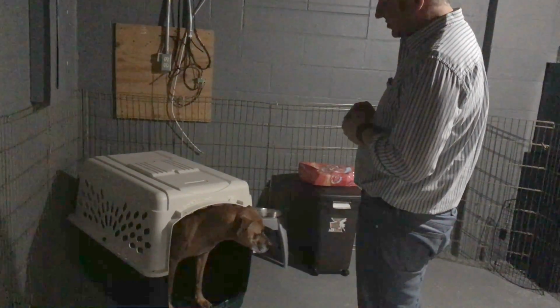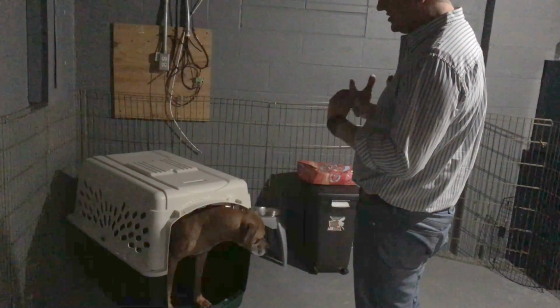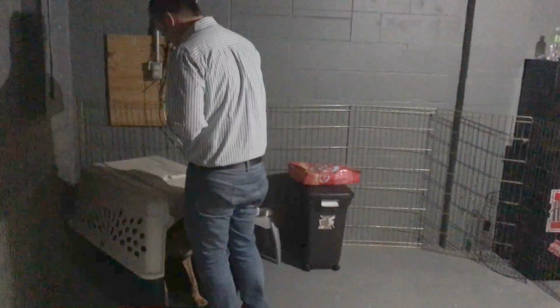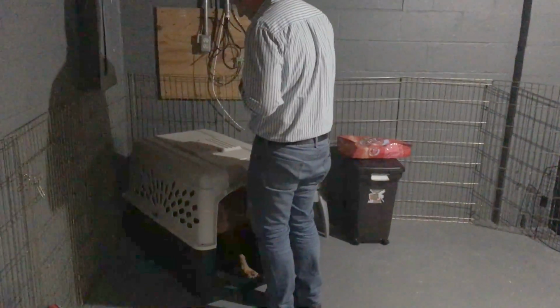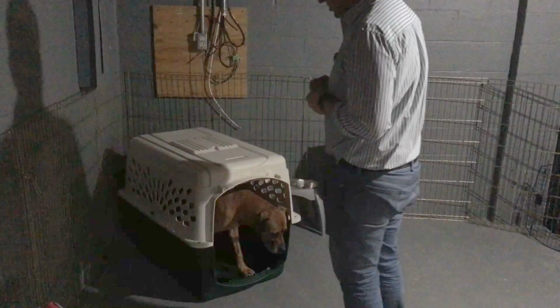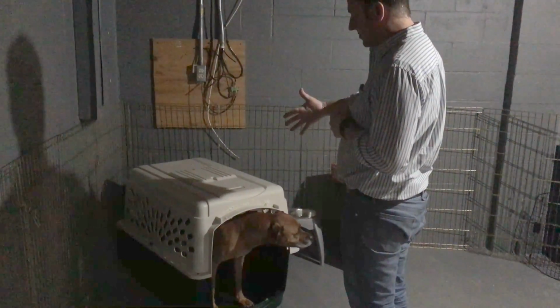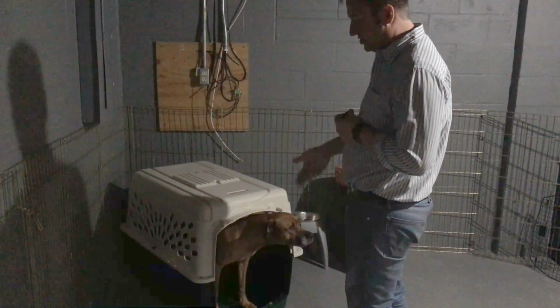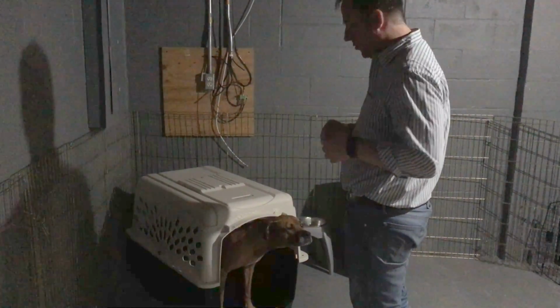Now, I can't see if he is or not, but a lot of times the dog will breathe heavily because this is a stressful thing for him. But again, he's not whimpering or whining. I saw that coming. So if you are doing this initially and you're not sure, it'd be better to rush, to be overkill than underkill for this exercise. So we do not want them to start thinking they can escape, because then you can't move away.